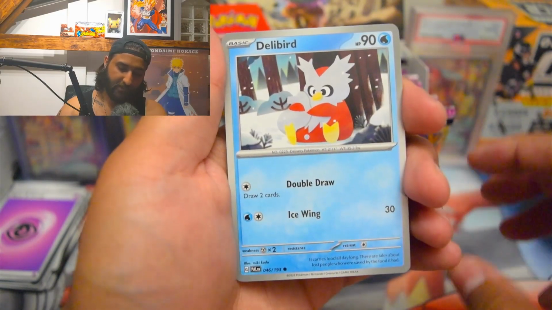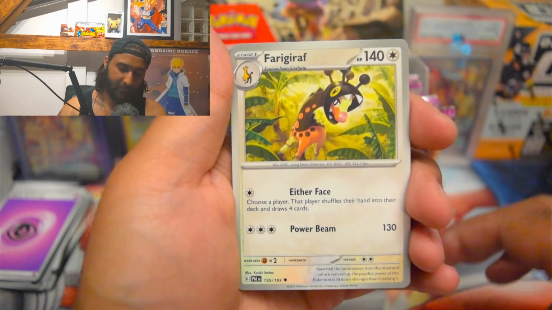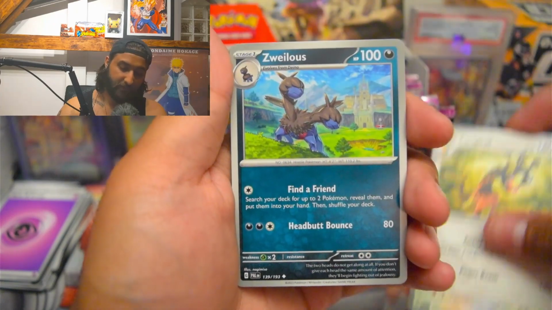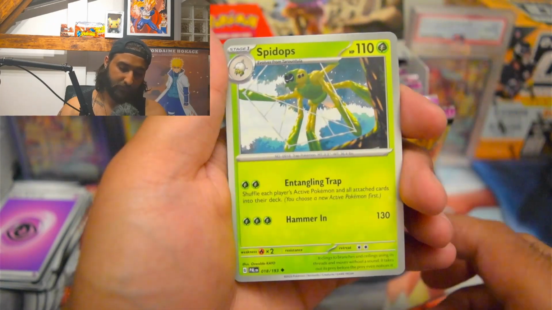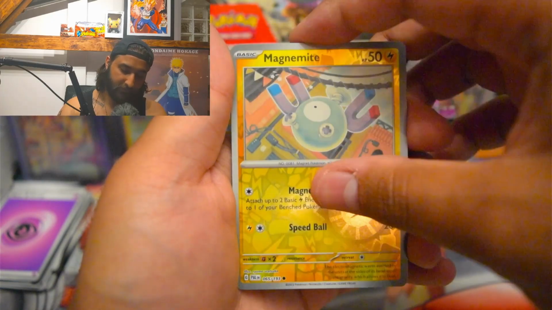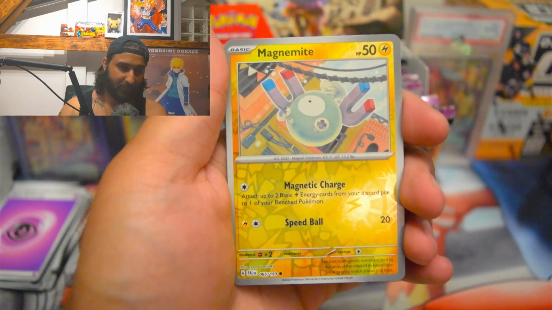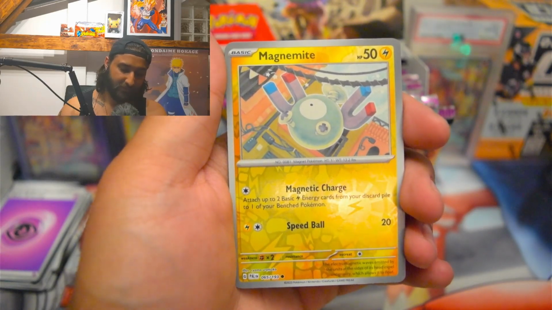Mankey, Delibird, Super Rod, Ferrothorn, Zweilous, Spidops, Reverse Holo Magmite. I think we got an illustration rare. Let's find out.